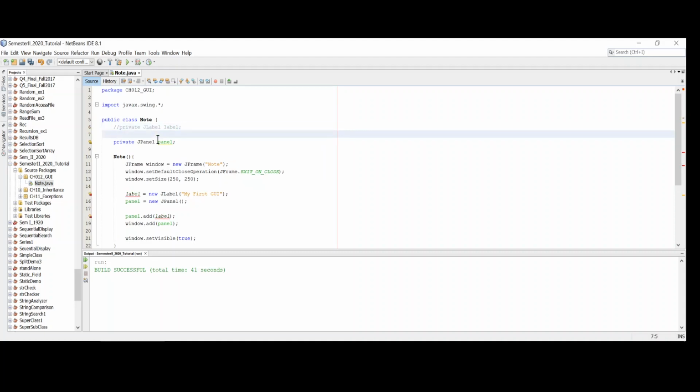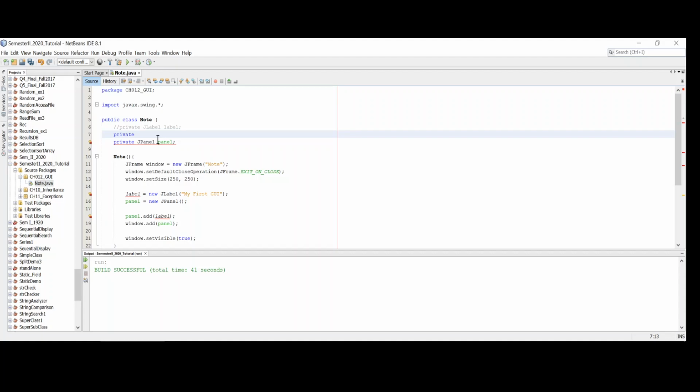So let's define them. Private. And why are we creating these components private? Because not any class or any method of a class should be able to access these components. They should be set private so that the class they belong to is able to access them, and not other classes or other methods of other classes.